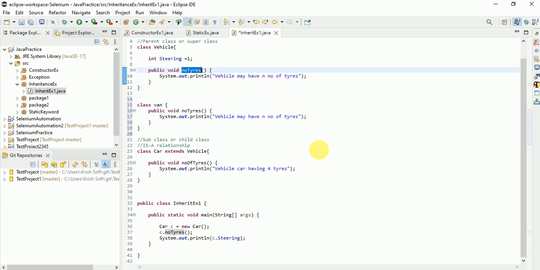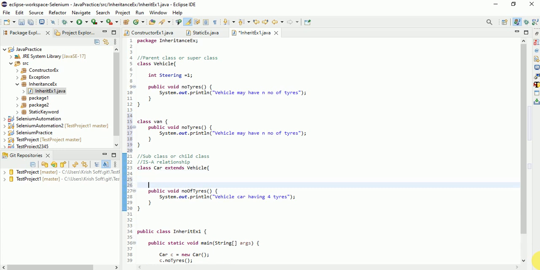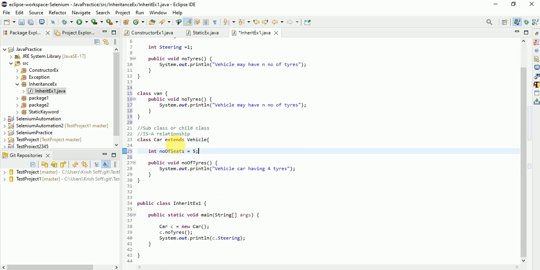For example, you are creating an object for the Car here, and you are trying to make a call to the number of tires and all. Okay, fine. For example, the super keyword and this keyword are also there. Let me assume the Car. I am going to have an int numberOfSeats in the car. I am giving the number of seats as, for example, 5. Five seats are available in this car. This is also extending Vehicle.